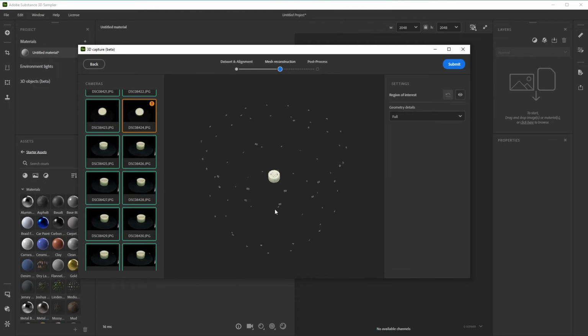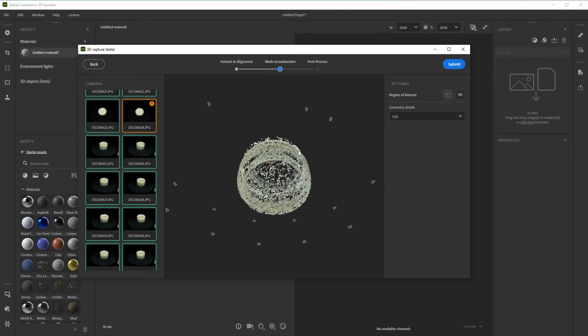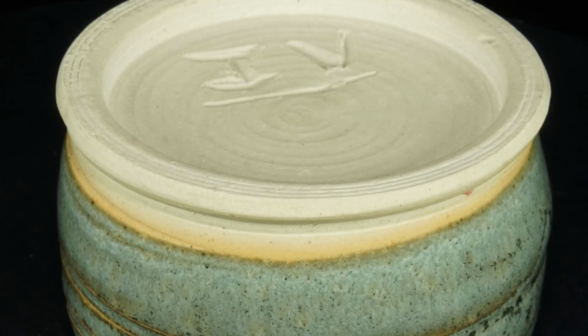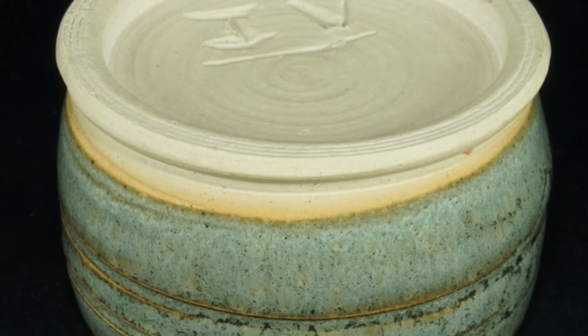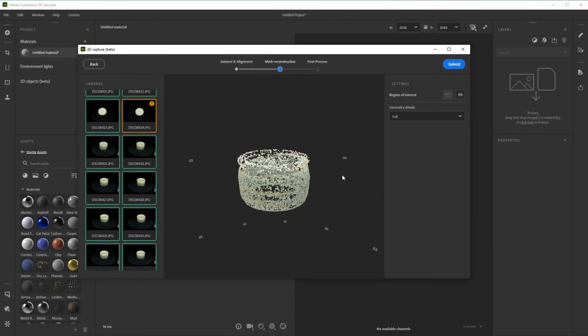If you look at our pot's point cloud, you can see some areas have much denser points than others. This isn't really a problem. Less points just means that the surface will have less geometric detail. It comes from a lack of detail and contrast in the white clay, while the noisy glaze is much easier to track. There's only one setting left before we create our mesh.